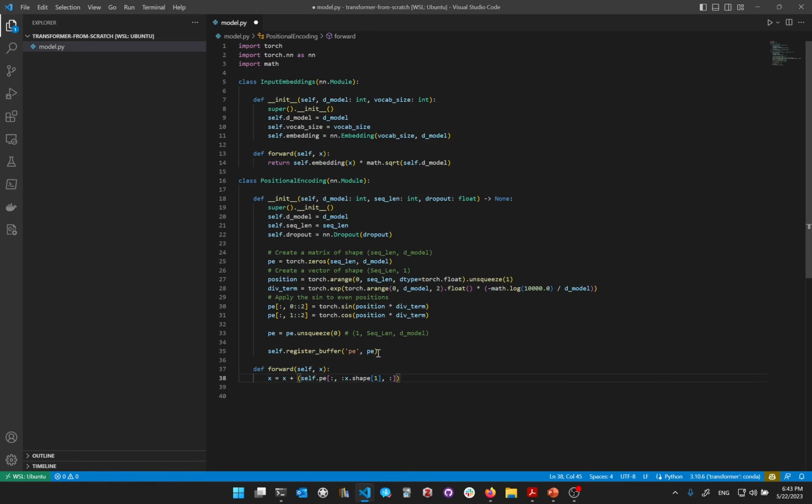And we also tell the model that we don't want to learn this positional encoding because they are fixed. They will always be the same. They are not learned along the training process. So we just do requires_grad false. This will make this particular tensor not learned. And then we apply the dropout. And that's it. This is the positional encoding. Let's have a look at the next module.